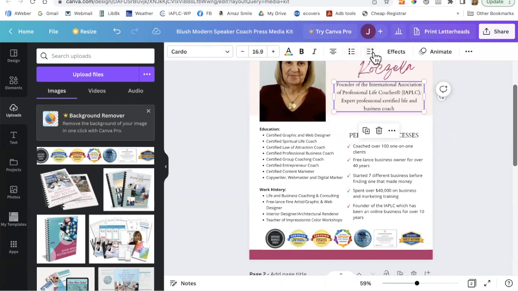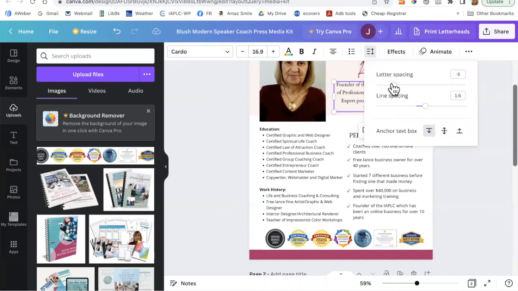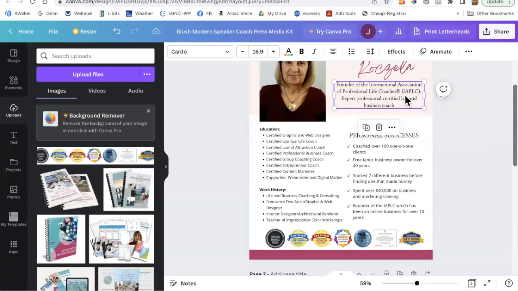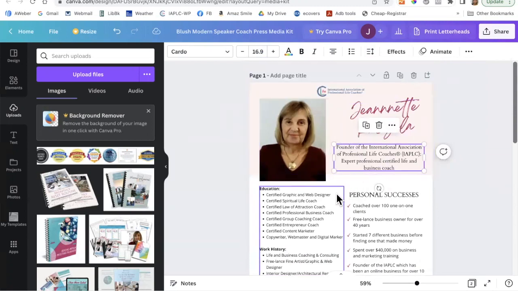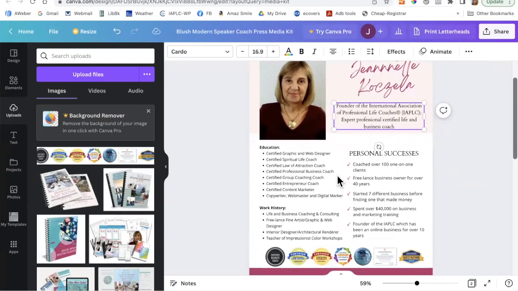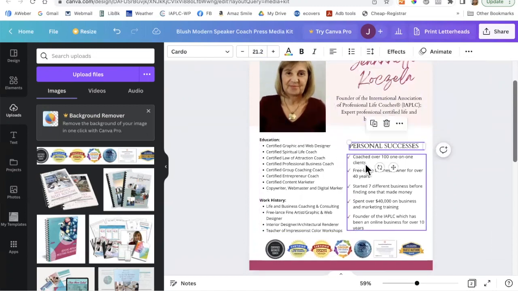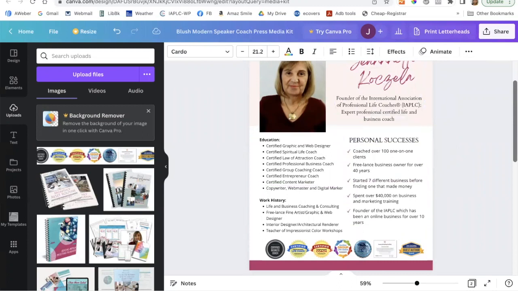Oh, and the other thing you can do is I'd like to make these lines closer together. So you go up here to spacing, and you can do letter spacing or line spacing. So I'm going to make the line spacing. You just do it by eye, mainly. I'm going to make it 1.4. That's better, and then I can move it down a little bit. So you see how you can just play around with this. And maybe now I can move this back up a little bit.